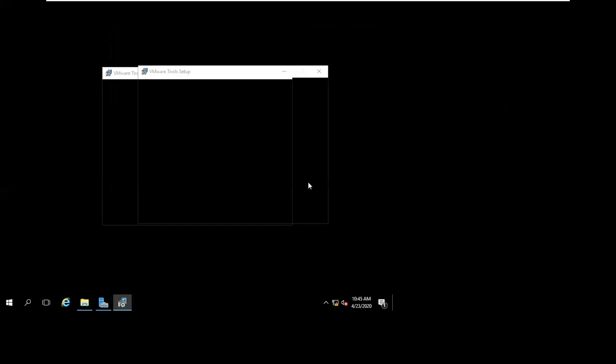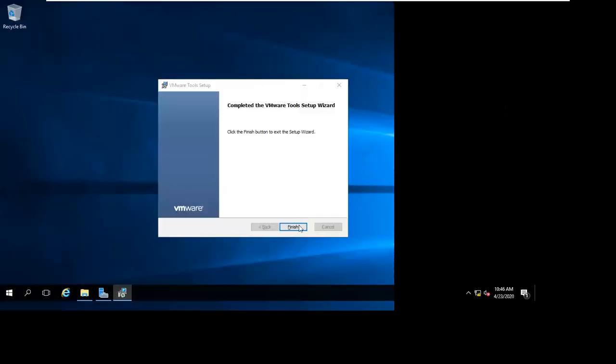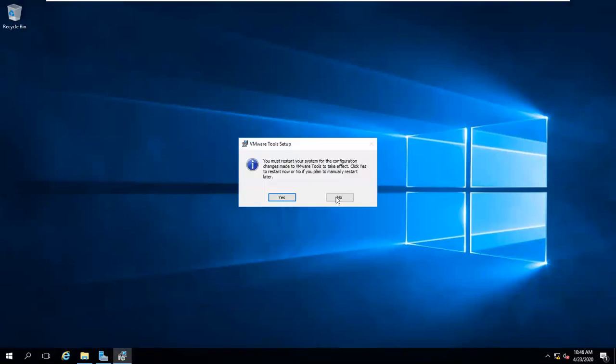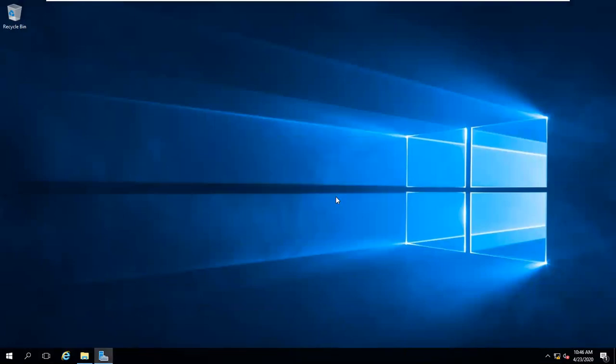Now coming to the same thing again. When you log on to the server for the first time, there are some configurations we need to do, the basic part. Then what services we are going to install, we'll see in detail. Okay, so when you say finish, it will ask you to restart, but right now I don't want that. Maybe later I'll be restarting it. Okay, so this is a server.